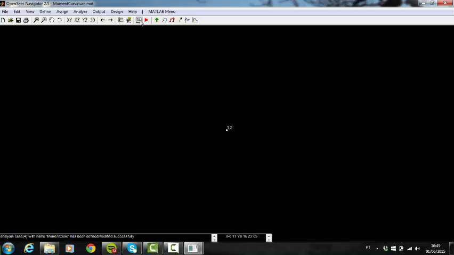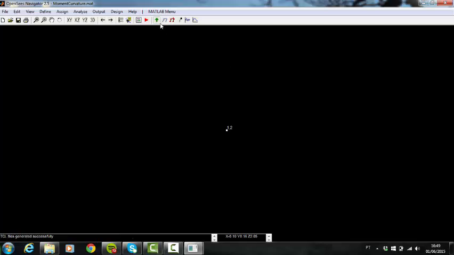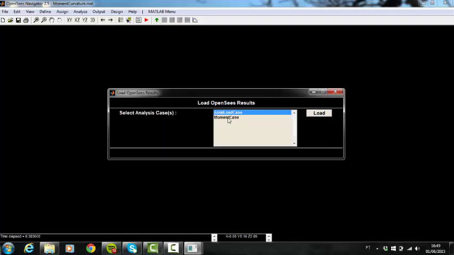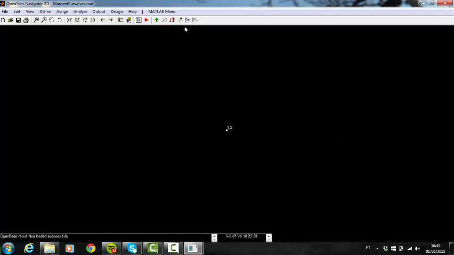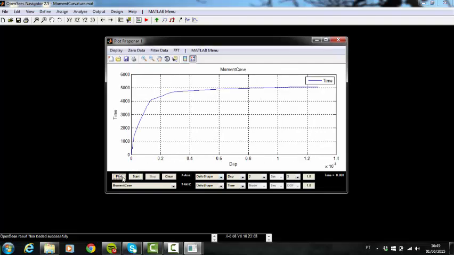And now we can run again. Plot response. Here is the first shape, displacement node 2, DOF 3, and plot. Okay, so this was the moment curvature example.